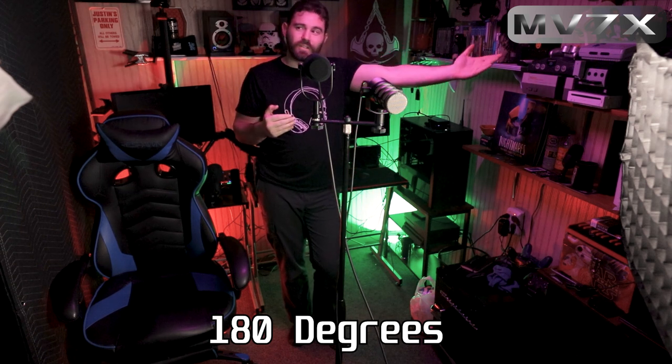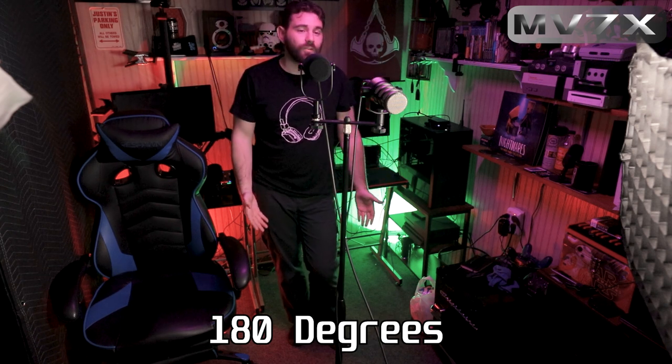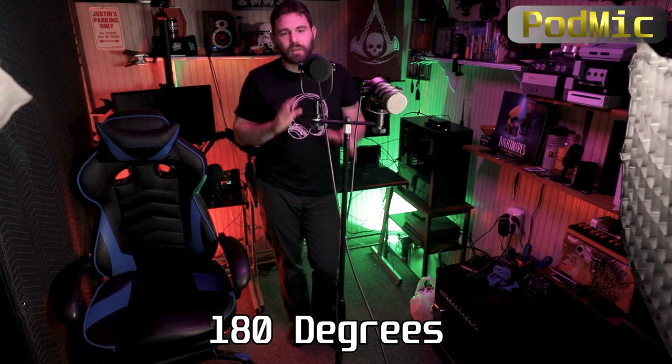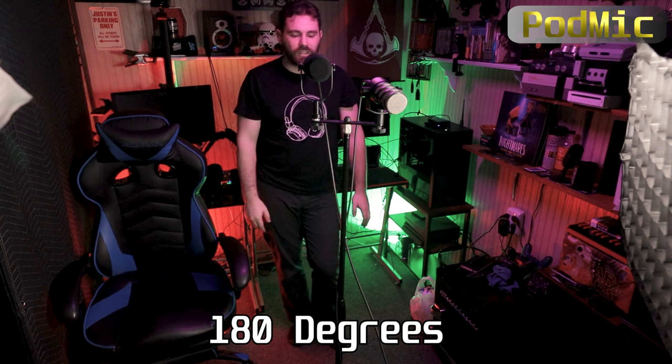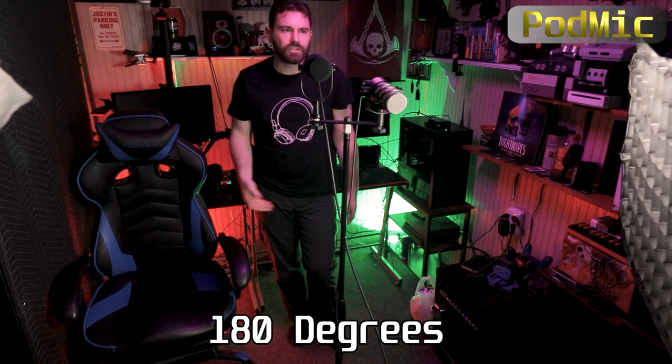At 180 degrees, about two feet away from the rears of the microphones, speaking towards the booth walls. There probably isn't a lot of reflection back — maybe a little off one wall, but there's carpet on the floor. With cardioid polar patterns there shouldn't be much noise hitting the rear, and not a lot of reflection back either. Let me know what you think of the new off-axis setup down in the comments.